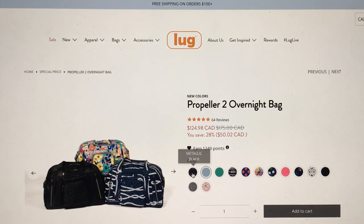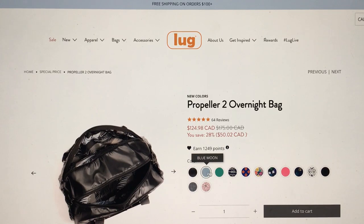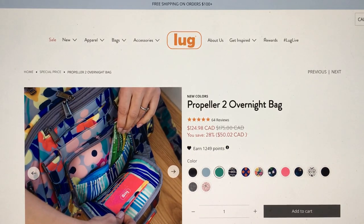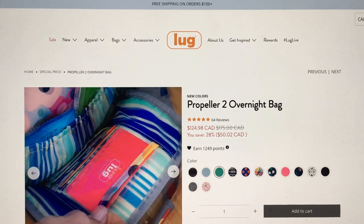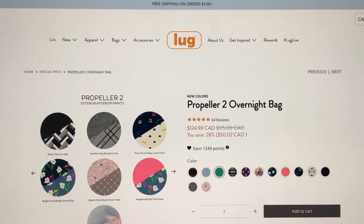So that's the black that we just saw. And that was the interior we saw. The Blue Moon we saw already. I don't know. Is Kelly Green one of them? Uh-oh. What am I doing? Oh, okay. I haven't gotten to that one. Wait. I'm not even going to look at that just yet. Come on. Okay. See, yeah.